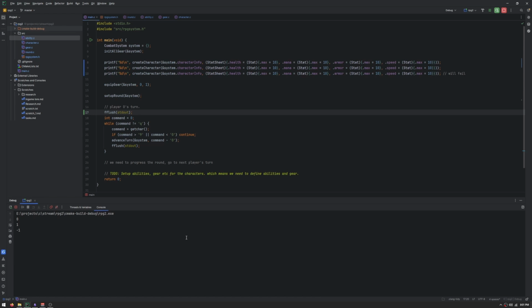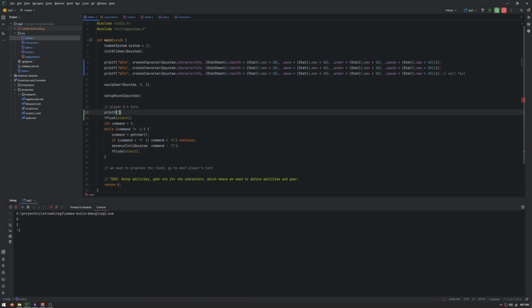I just want to see what's going on. So that printed out. Select an ability. I might as well. Right here. Printf. Select an ability. I'm going to say ability 1 in select ability state.